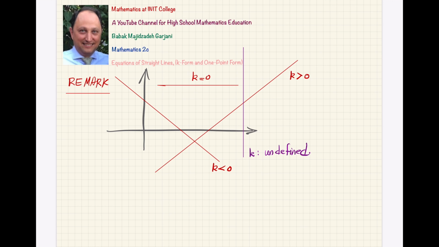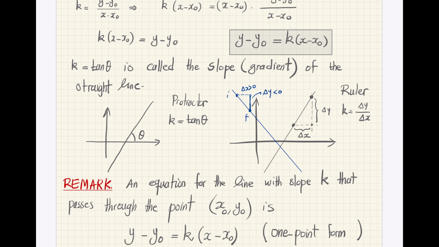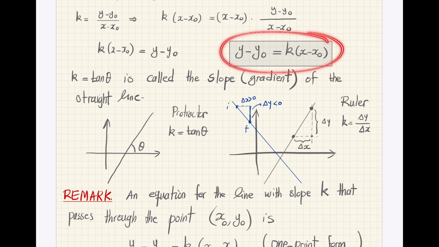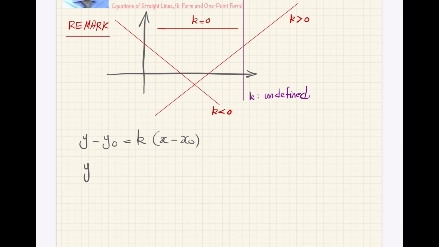Okay, now let me finalize everything so that the lesson is finalized here. So if you go back here, now I want to put this in more familiar form, but I told you I want you to learn to work with this formula as well. So here what we can do, we can say that this equation, algebraically I can simplify it a bit. So it becomes y minus y node. I multiply k inside. It becomes kx minus kx node. And I move y node to the right. So it becomes kx plus y node minus kx node.